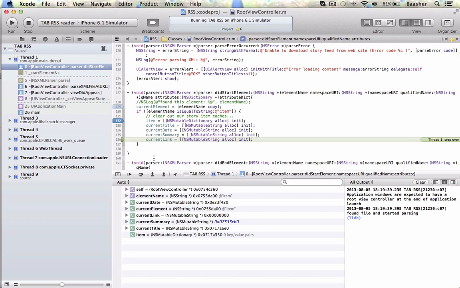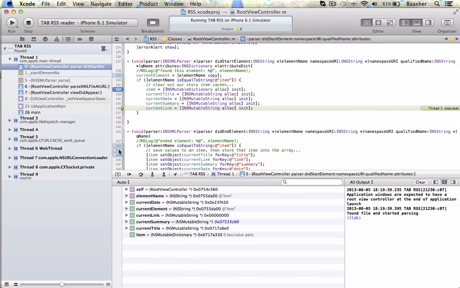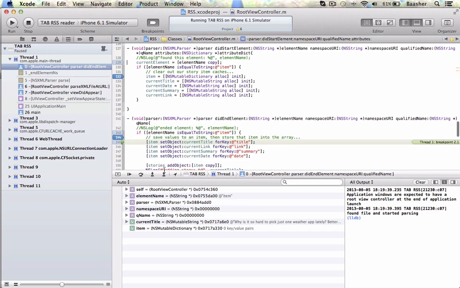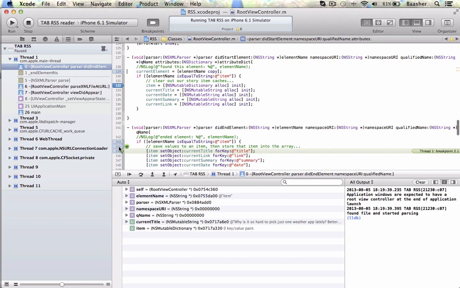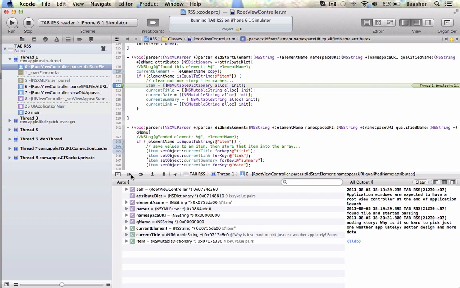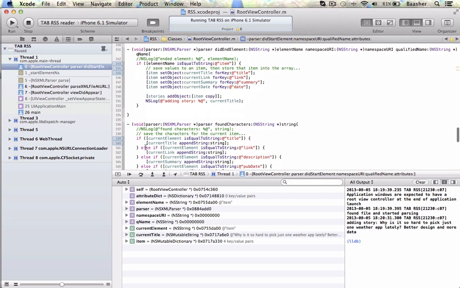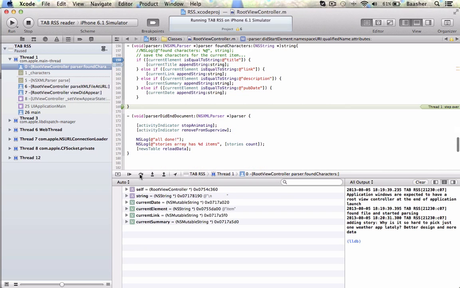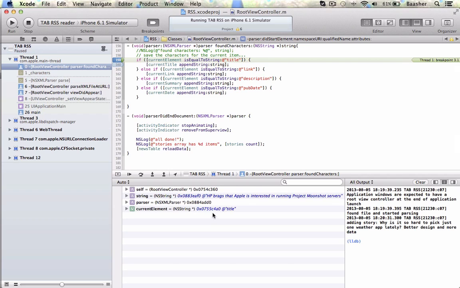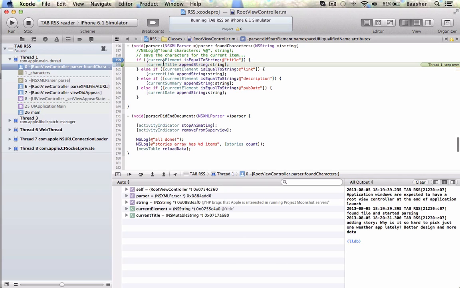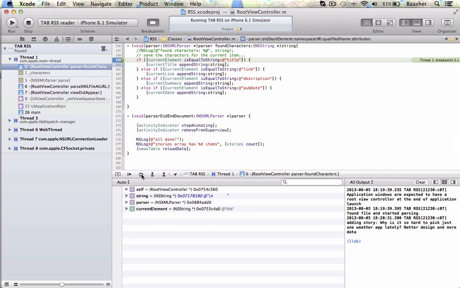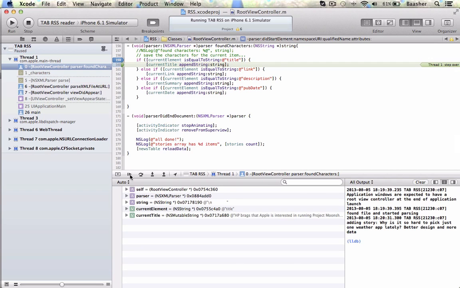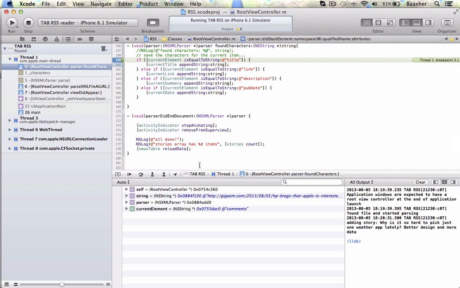At this point, I want to do my breakpoint right here. You see, here we go. Oh no, I want to do it all over again. Here we go. Next one. Found characters. Now when it finds characters, what are we going to do? Okay, if the current element is item, it's none of those, so I didn't do anything. Okay, this time it's title. If it's title, take the current title and make it whatever it is, but don't touch the other variables. Next time it's reading title again, so it's going through different ones and it's reading title.